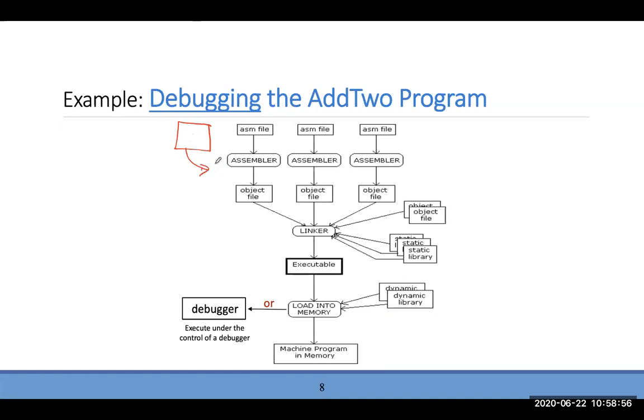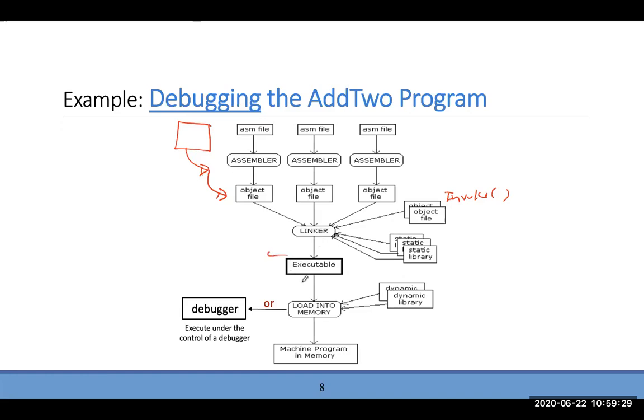It's going to be an input to the assembler, and the assembler is going to produce an object file. So it's going to organize this file in a way that's very close to the machine and something that the linker can understand. And if you are using something like invoke, invoke is a function within the operating system. So the linker is going to get the code of the invoke and tie it together with your code, the .asm code, and then it's going to produce the executable.